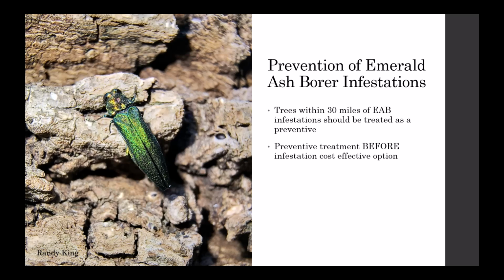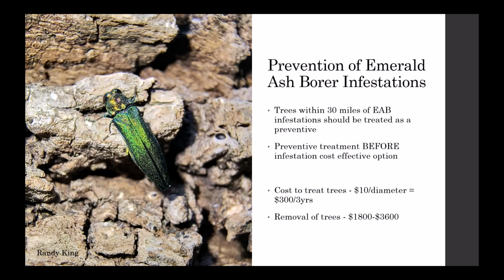The estimated cost to treat a tree at about $10 per inch diameter of the tree estimates out to about $300 for a 3-year treatment if done by a pest management professional with commercial pesticides. Homeowner applications may vary from this estimate. The cost to remove a tree is anywhere from $1,800 to $3,600 depending on the situation. Therefore, it is more cost-effective to proactively treat trees that are within 30 miles from infested areas.